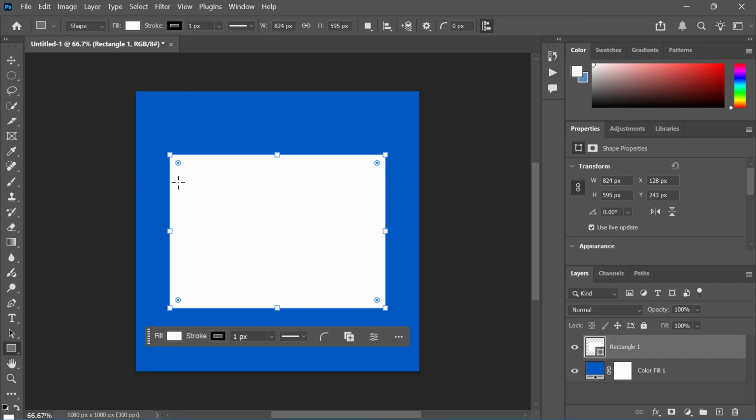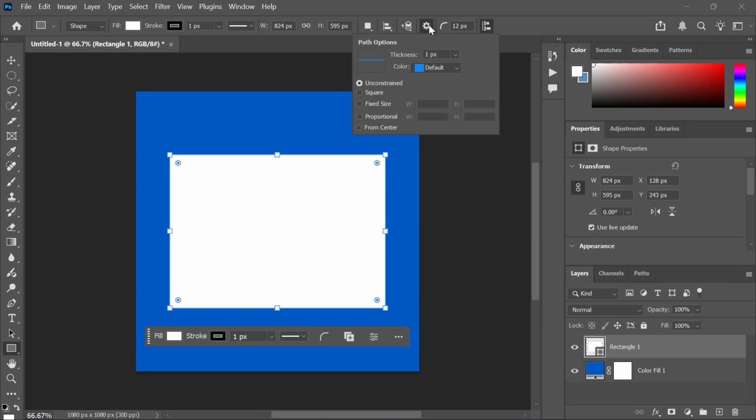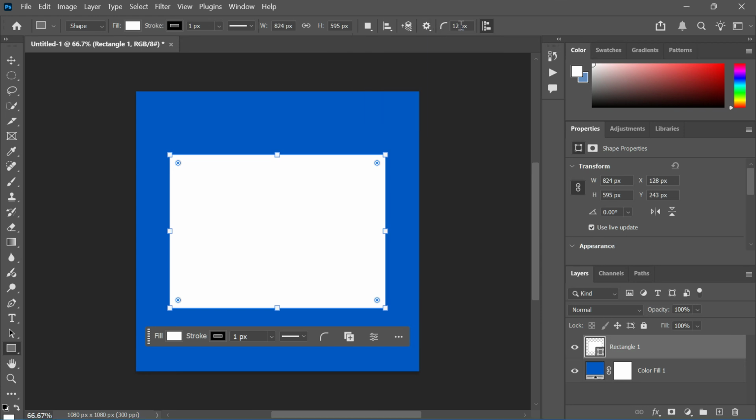Now look at the top options bar. This is where many people miss an important setting. You'll see a field labeled Corner Radius. In newer versions of Photoshop, you may see individual corner radius boxes for each corner, or a single radius value that applies to all corners. Simply enter the value you want. For example, try 20 pixels for slightly rounded corners, or 50 pixels for more dramatic rounding. The higher the number, the more rounded your corners will be.